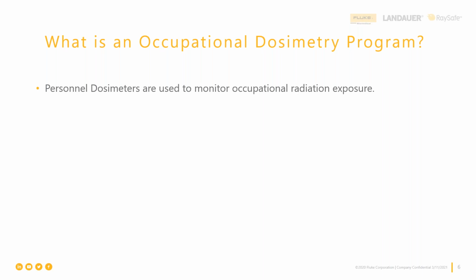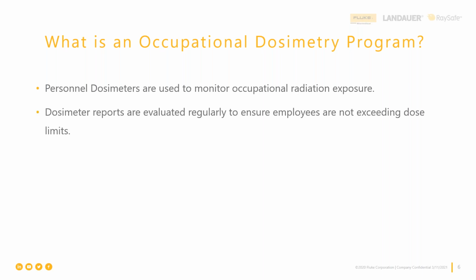You might have an RSO that's responsible for monitoring 8,000 employees. There's no way they're regularly going and supervising and putting their eyes on all those people. So we use the personnel dosimeters as our canaries in the coal mine, or that early dog whistle, to tell us that something is happening that we need to check out. There are a lot of components of a personnel dosimetry program, and we're going to talk about that in more detail in our next talk, around how the RSO utilizes it. So I won't get too much detail here. Make sure to tune in next week, but definitely it's the linchpin of the whole thing.